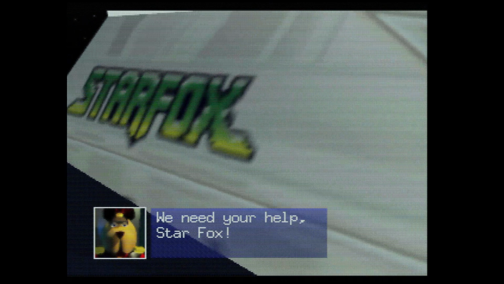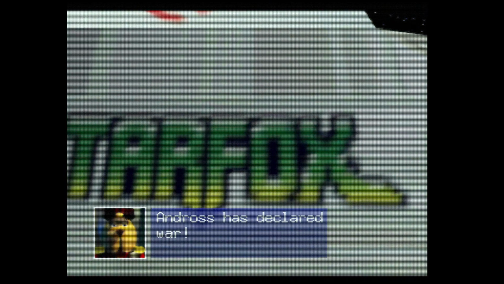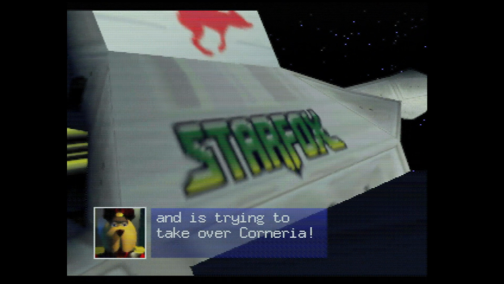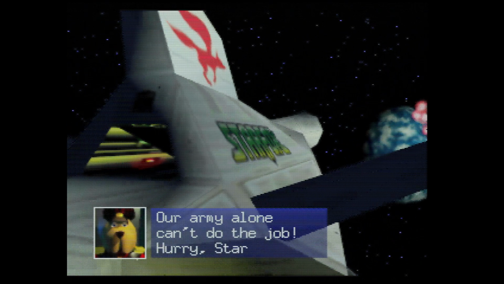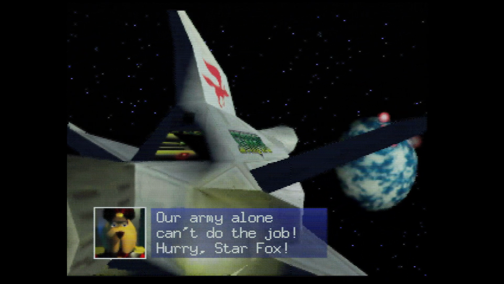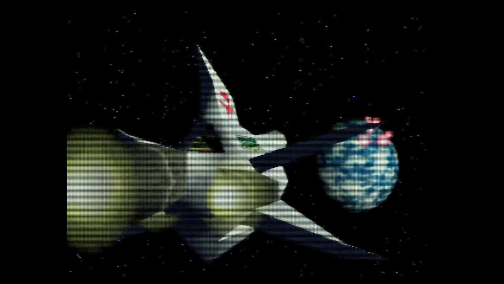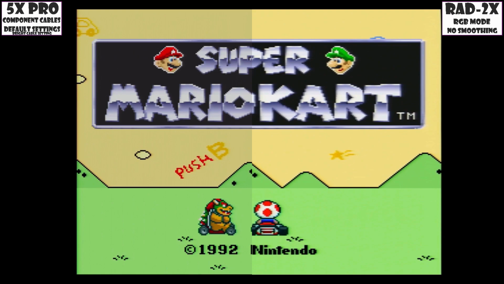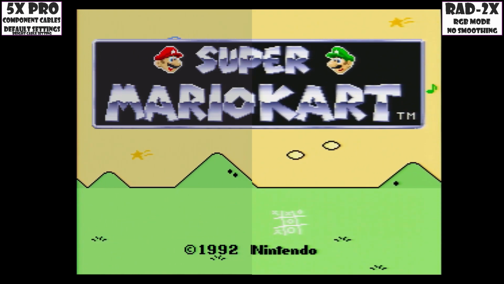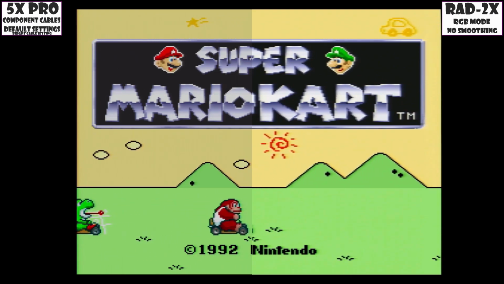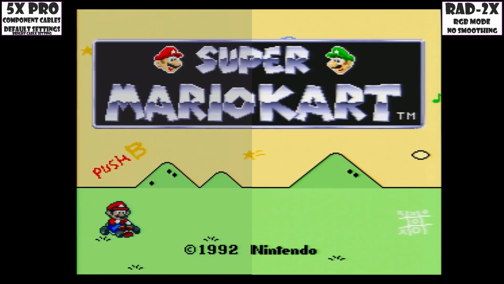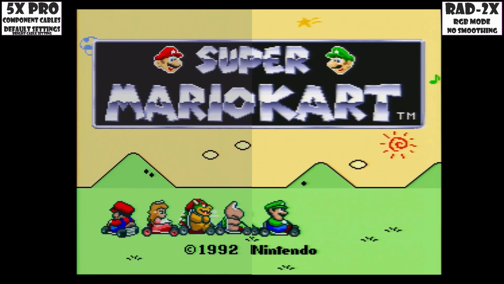That's probably some of the best looking N64 content that I've ever seen out of all these devices. Now the RAD2X cannot do scan lines, so that's one area where the 5X Pro and even the 2X Pro can pick up that slack. So it's all worth being aware of. As far as who does what better, I'd have to give the N64 experience to the RAD2X. With the Super Nintendo, they were really close, but I felt like the 2X Pro and the 5X Pro kind of came out on top with those higher-end cables at least.